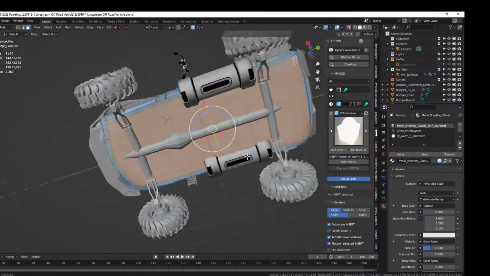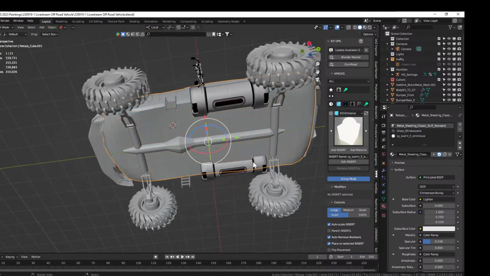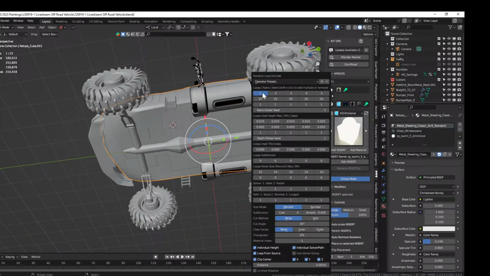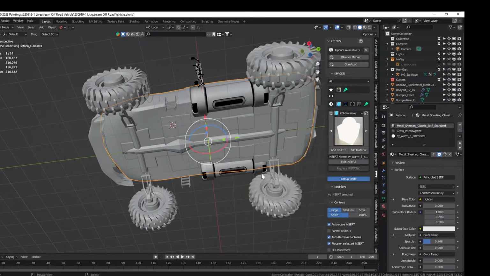There we go. Tab, Shift Q. Which way do we want to do it? Random loop extruder today. 3. I do not want them to loop from source. I want to have a loop depth of 0.1 on that, 0.1 on that, and 0.1 on this. They build on top of each other.